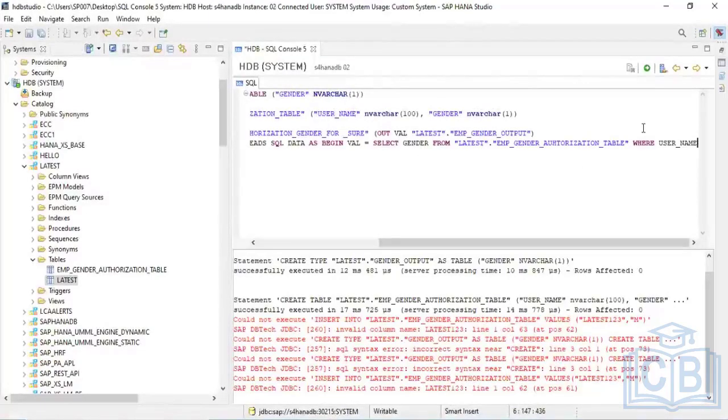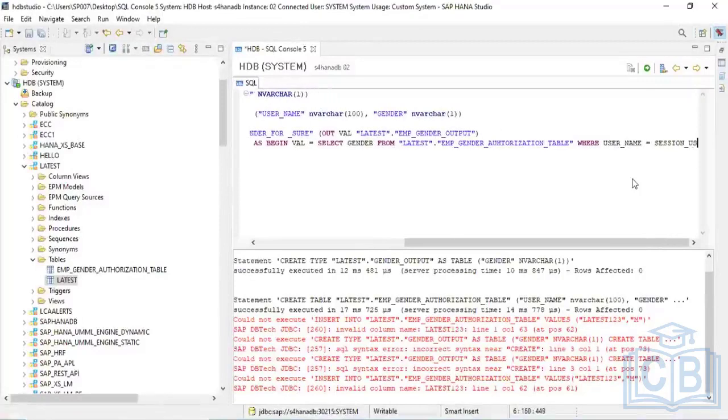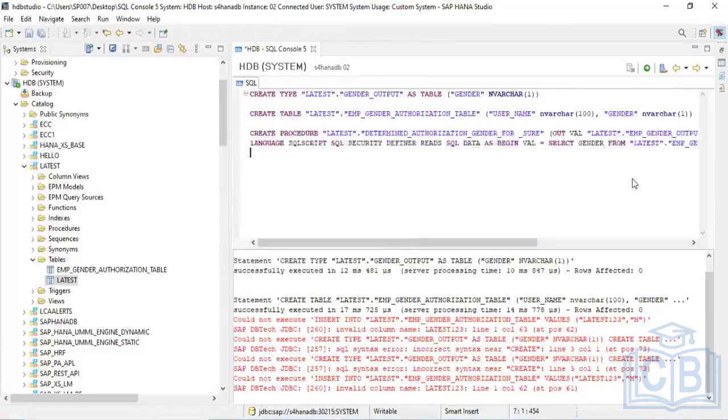Username is equal to, who is the user? The user is your session user. Whichever user is trying to access that particular privilege will become your session user. Parenthesis. And let's see what happens.